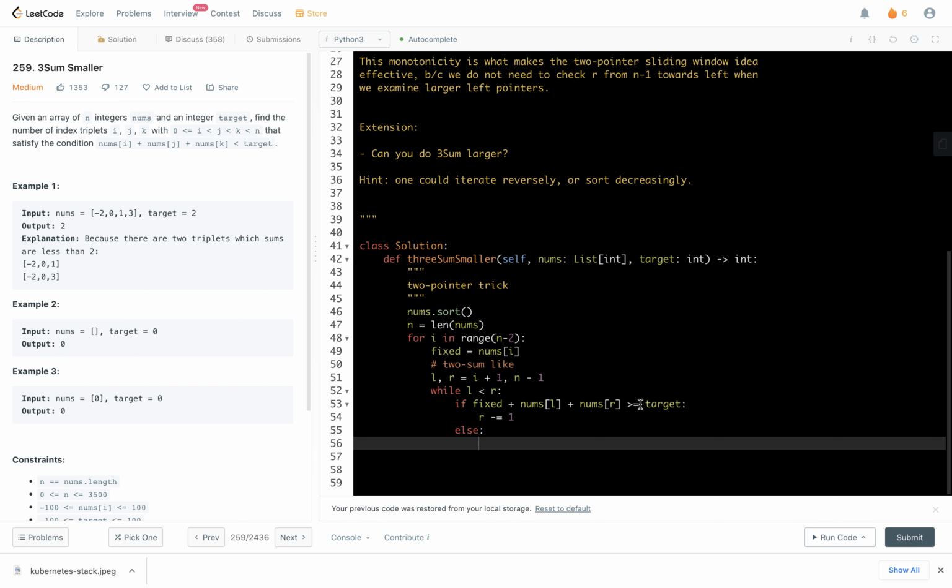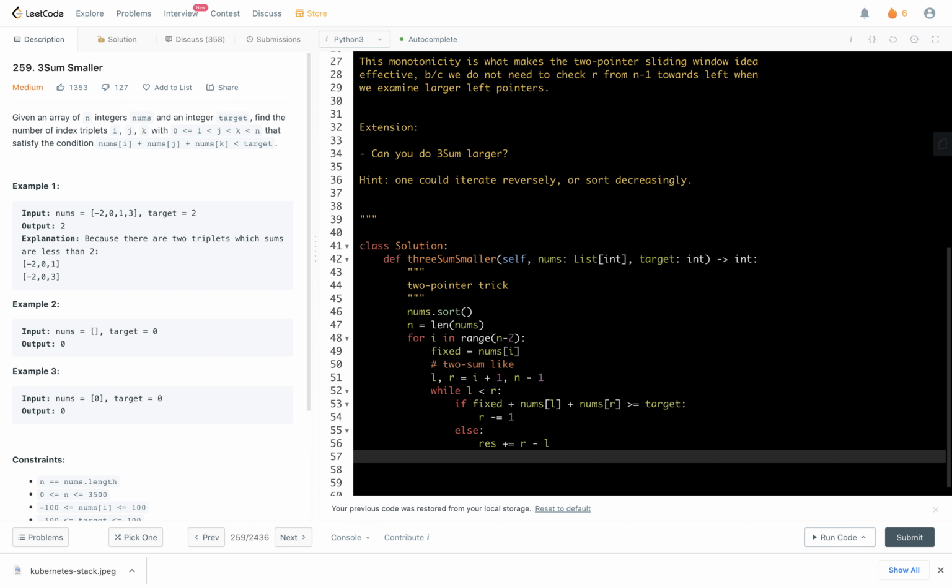So if the fixed plus this sum is less than target. In other words, using the fixed number, the left number, and then the right number, the sum of the three is smaller. Then we can use the last one for all the indices in between L and R. We do not include L for sure.